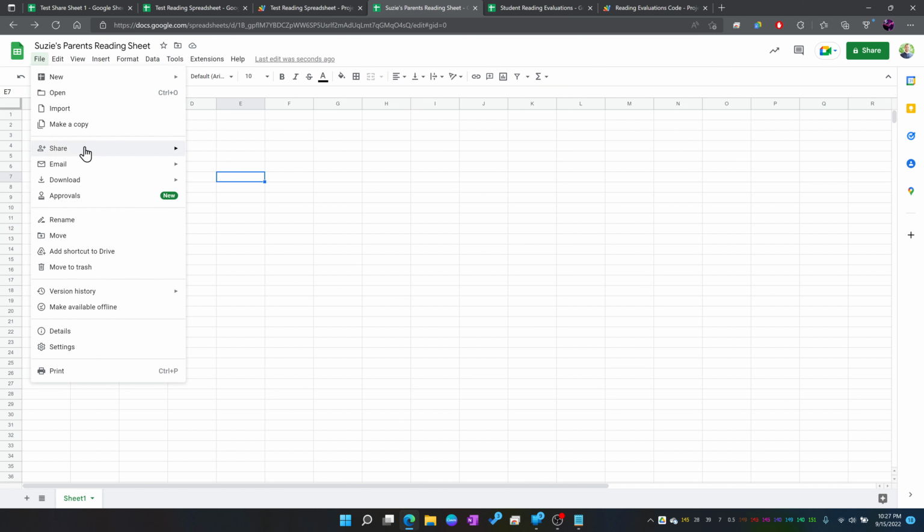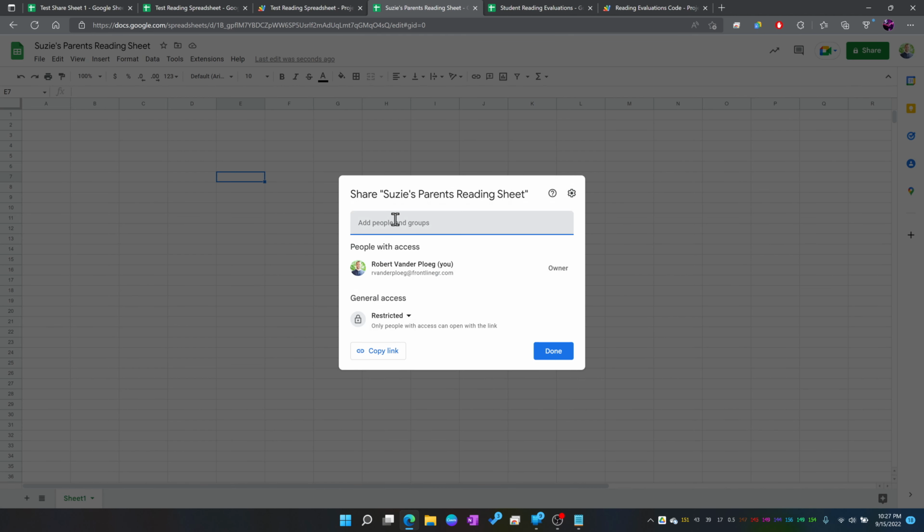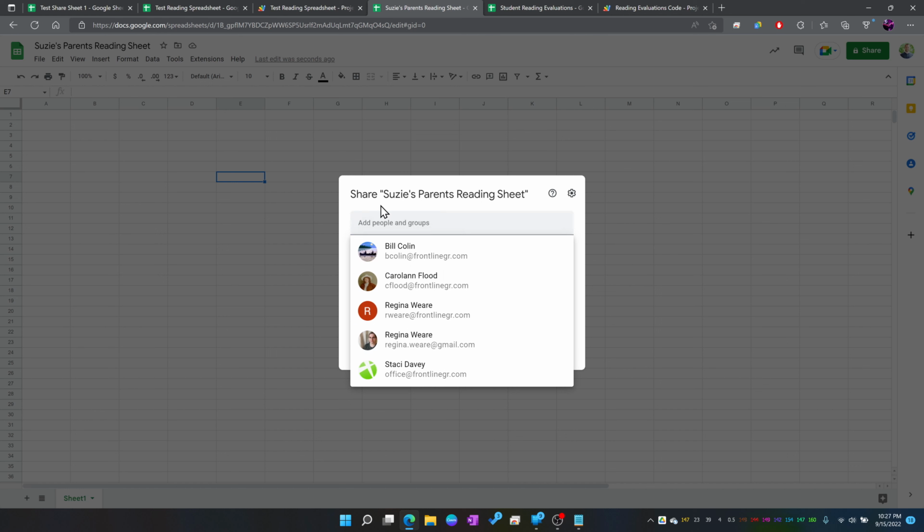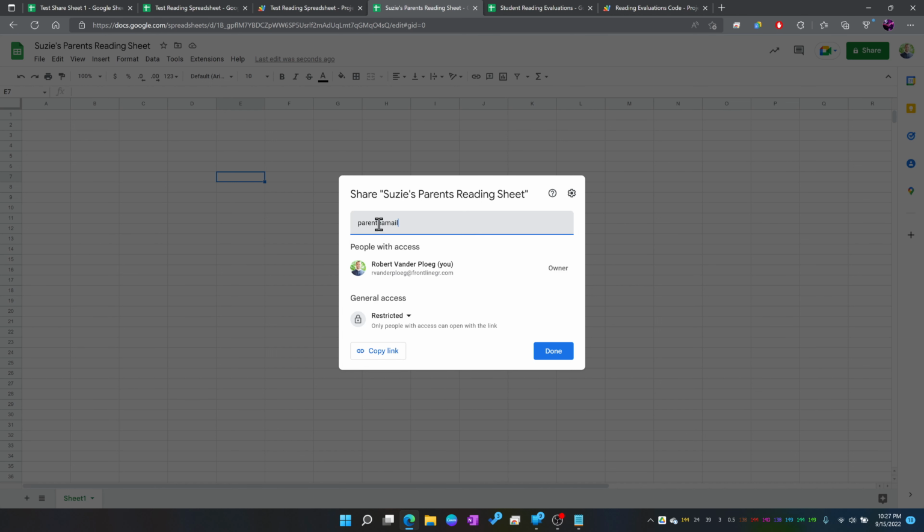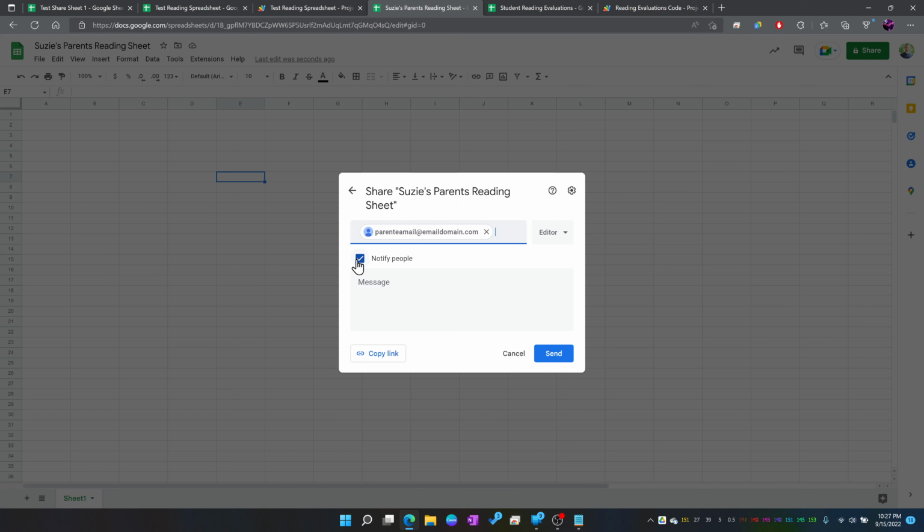You can go File, Share with Others on this parent sheet here, and then you can just add people or groups. So you could type in parent email at email domain, whatever the parent's email is, you type it in there and you would hit return, and it would add them to it. You can notify them, send them a message, letting them know what this is.